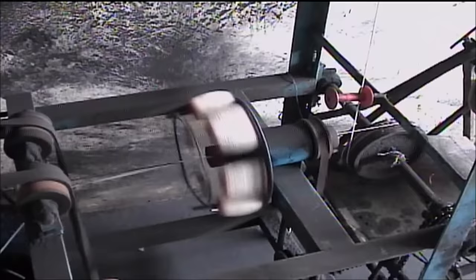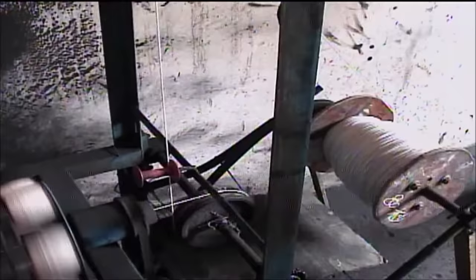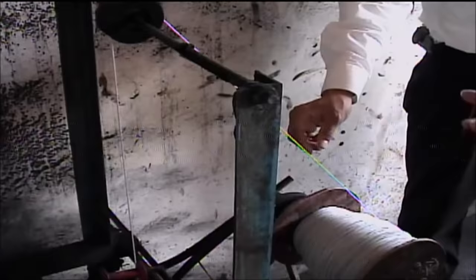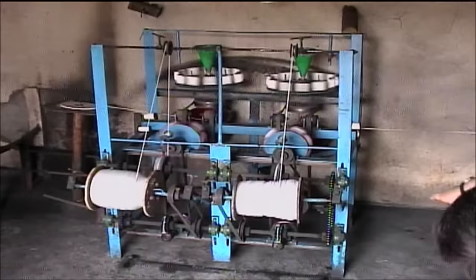A take-up reel completes the spinning portion of the fuse making operation. And at this point, the fuse does not have its coating of colored nitrocellulose lacquer. Here is a double visco machine driven off one motor, again located behind the back wall for safety. Notice the thin strips of paper being fed into the machine on the left and the right hand sides.